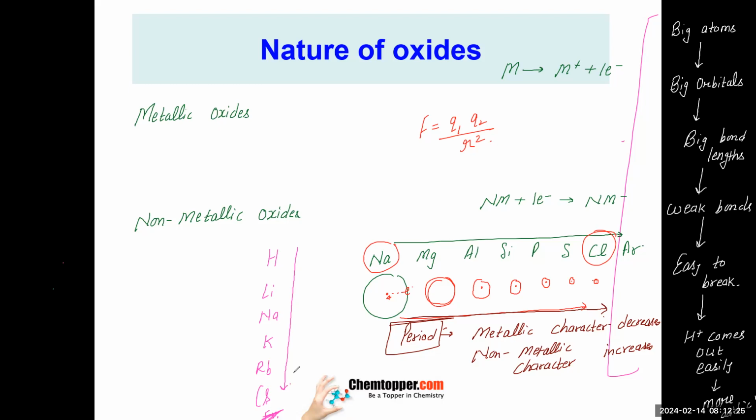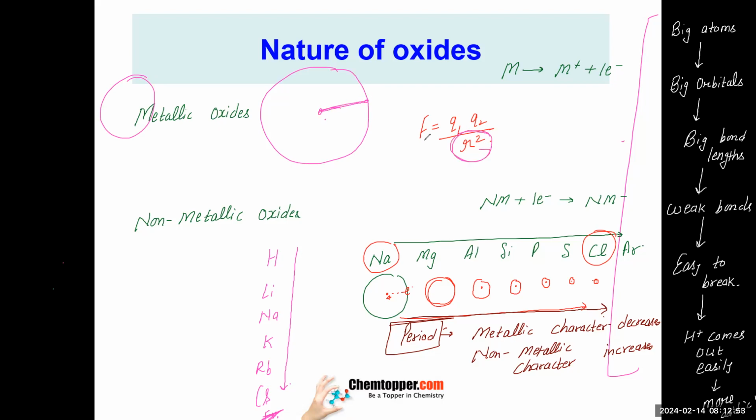See what Aditi is writing, children. Azuni, you're right. Down the group, atomic size increases. As size increases, does the tendency to lose electron increase or decrease? Aslesha and Azuni, one is very big in size, the other one is small in size. Who can lose electron easily? The big one, because the distance is very large.